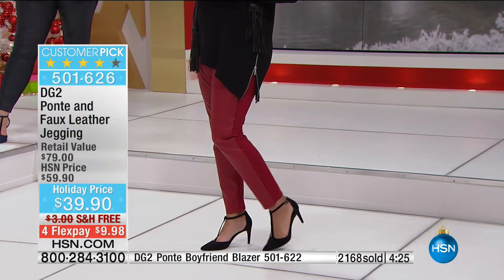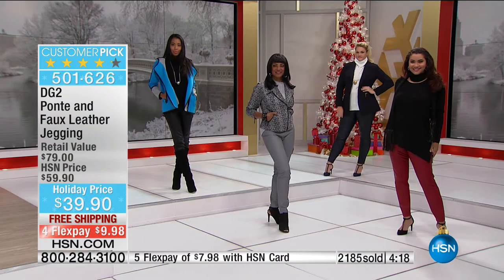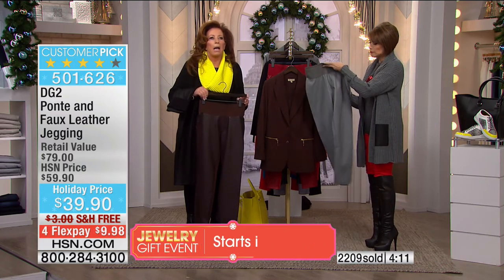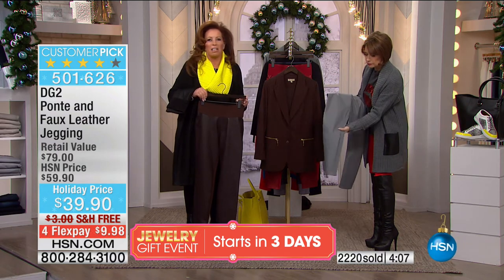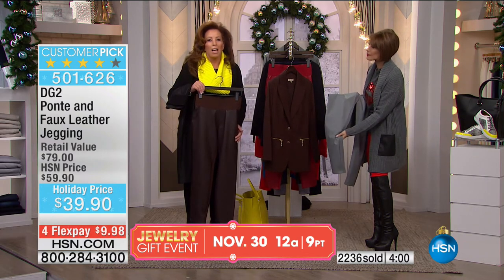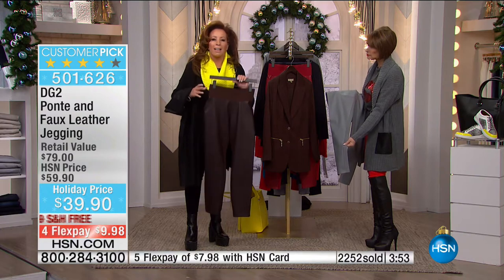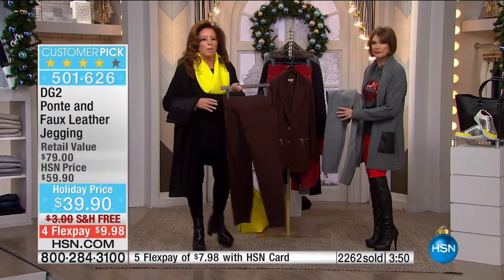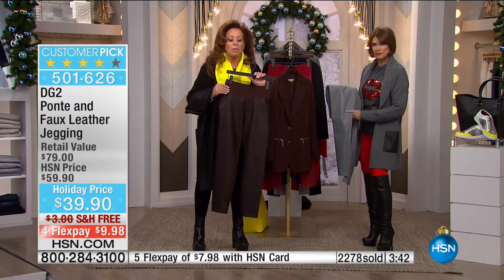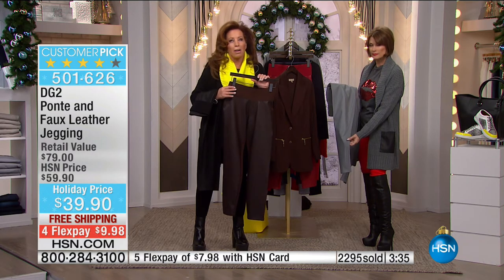I always think of ways to upgrade the look of my footwear. We made the outfit for you — I know you've got a pair of brown boots, and this suddenly takes it to a whole new level. The beauty of having this legging with the leather front and the Ponte back is that it can never not fit. With the beautiful velveteen herringbone waistband, you get ultimate stretch and just put it on like a legging.